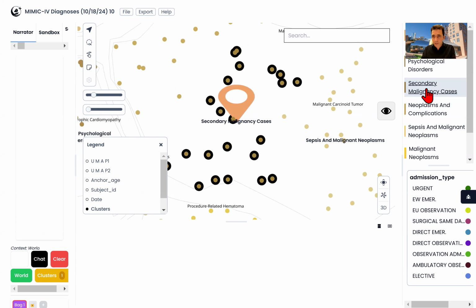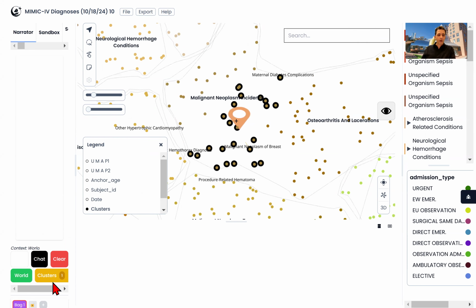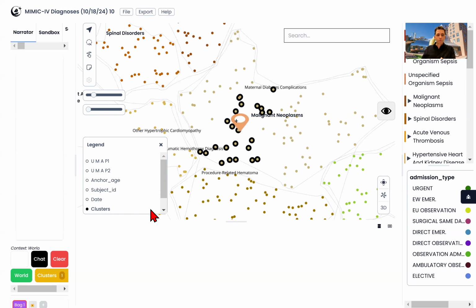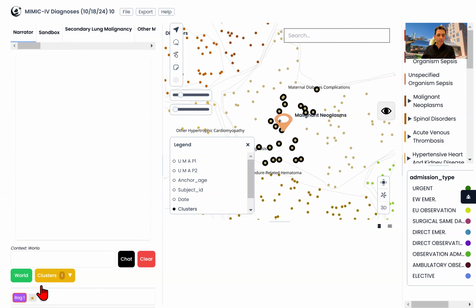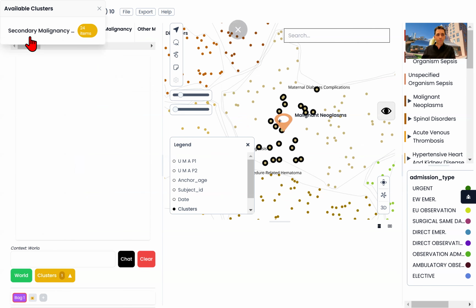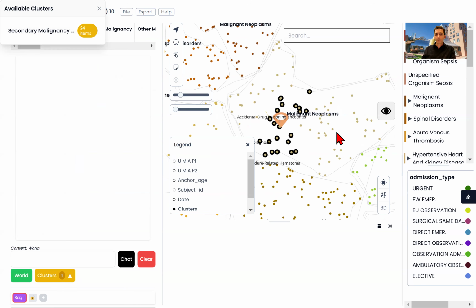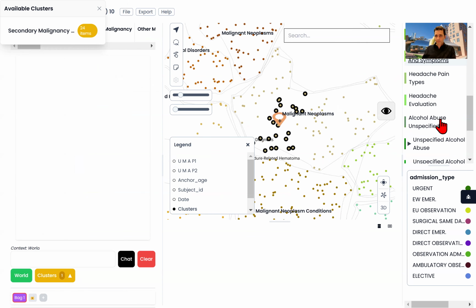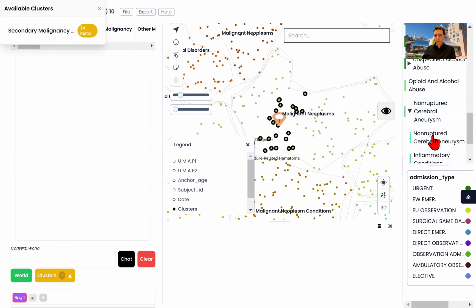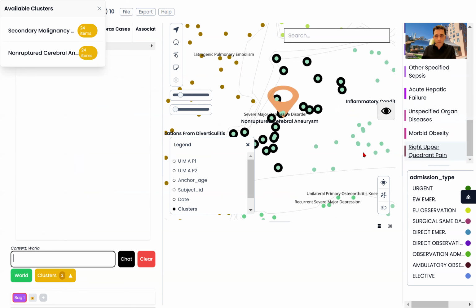So for example, here I clicked on secondary malignancy cases, and I now have a group of patients. What's really nice about this is that, by doing this, I've created this group called secondary malignancy that has 24 patients in it. I can do the same thing by scrolling down and clicking on non-ruptured cerebral aneurysm. And you can see that this selects another group of patients here.